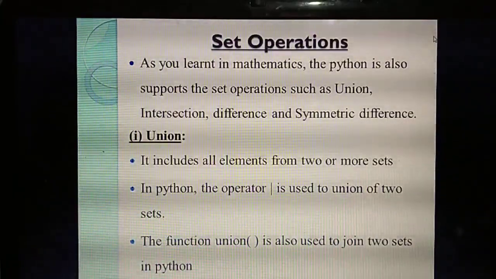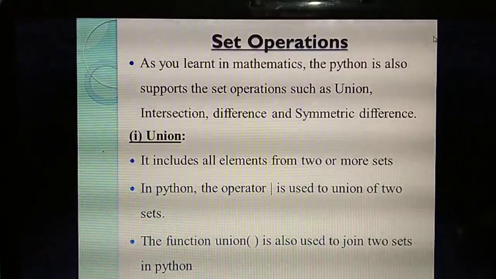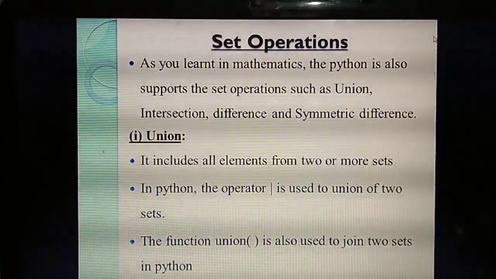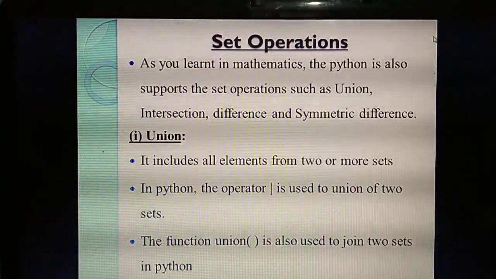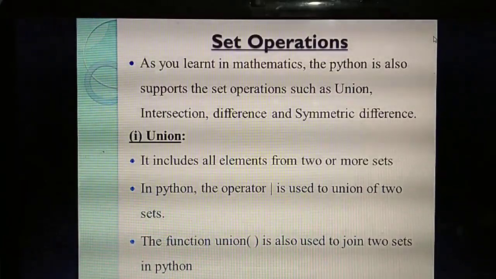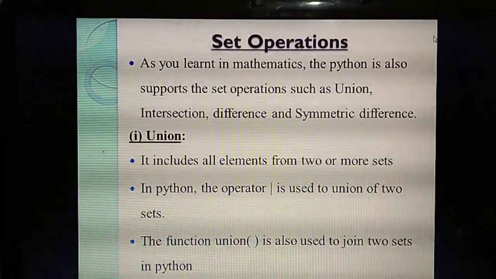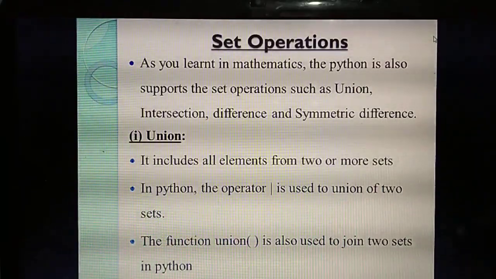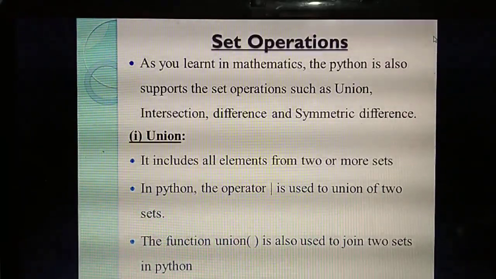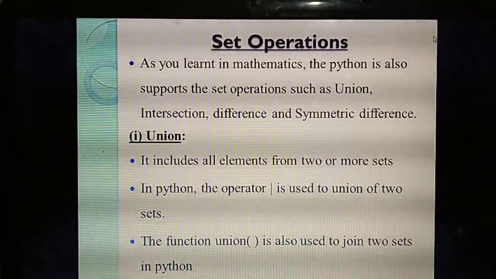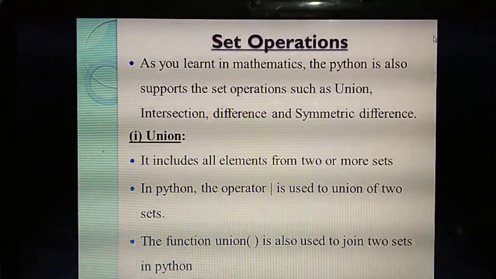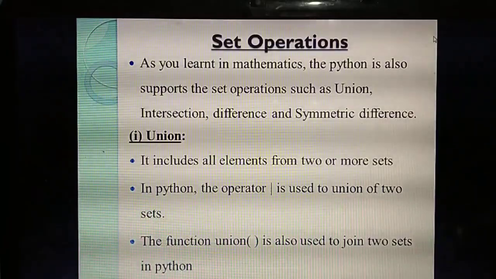So next one is set operations. Okay, very important question I am telling. So string operators you have studied in chapter 8, isn't it? So string operators and set operators are very important questions. Maximum they will ask questions from set operations or string operators. So please compare and study, it is a very easy question. Like string operators, this is also a very easy question.